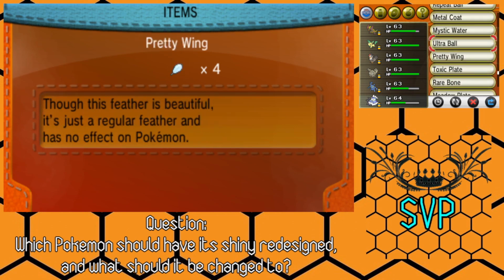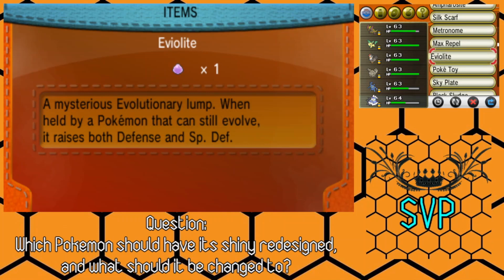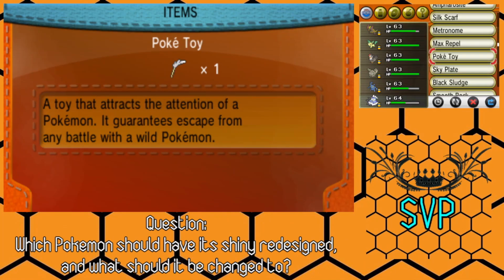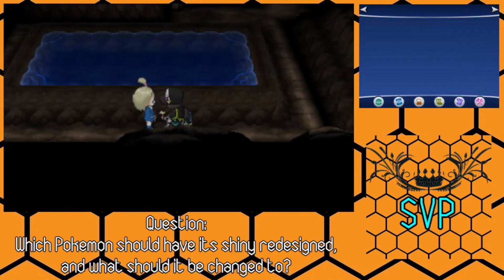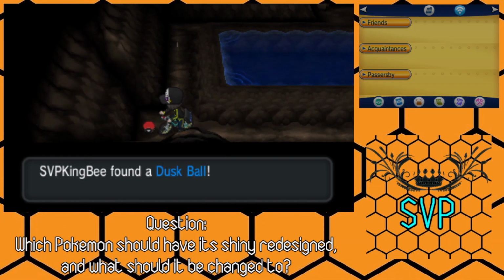Do I have Eviolite? Please tell me I've got Eviolite. Please, please, please. Yes, I do! Oh, Graveler, you don't need the Earth Plate. You need Eviolite. You are going to be so bulky. Oh, that works well. That saves me from some of the weaknesses that I've got.